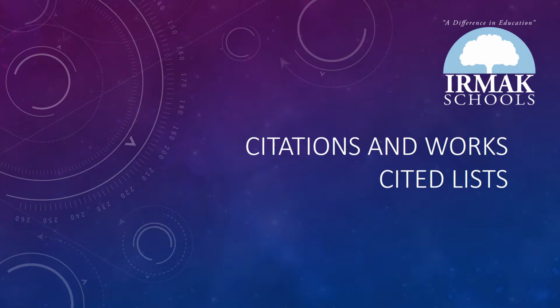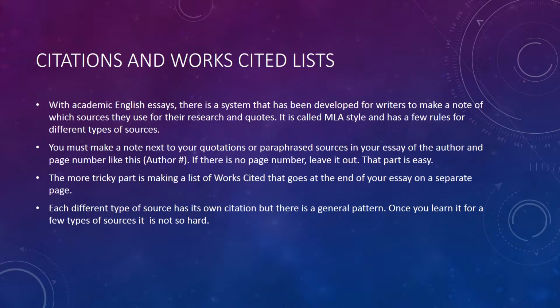Citations and works cited lists. Academic English essays, whether you're writing a critical essay that just uses one source when you talk about a specific image or idea or character in a book, or whether you're doing a research essay, when you use quotes, you need to make a note of where those quotes came from.